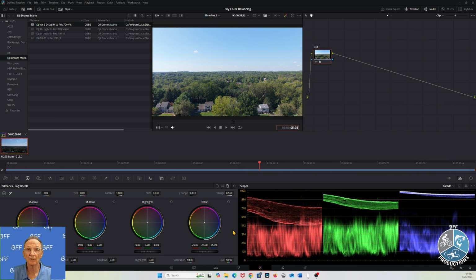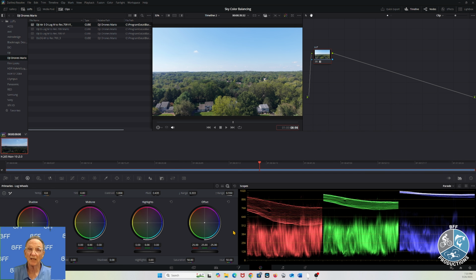And I'll use two different programs. I'll use DaVinci Resolve, and I use the studio version. I think this is available in the free version. And I'm going to use a free program for videos. And for photographs, you could actually use DaVinci Resolve Studio or the free version for photographs as well. But photographs are better handled in a free program called RawTherapee. And I'll show you how to use that.